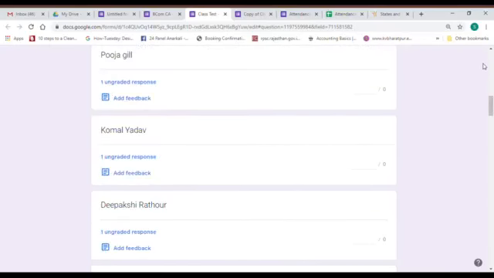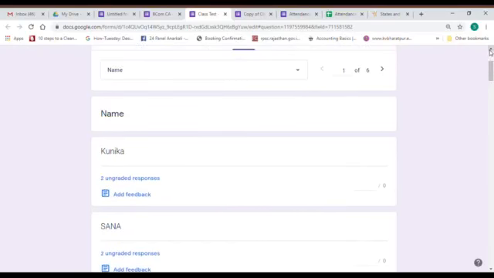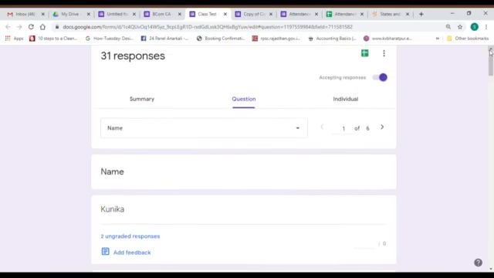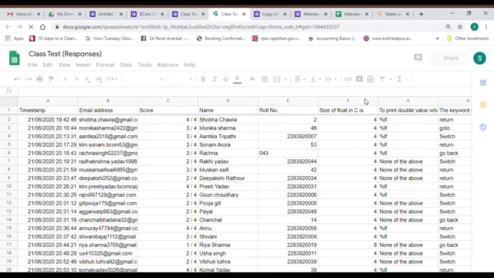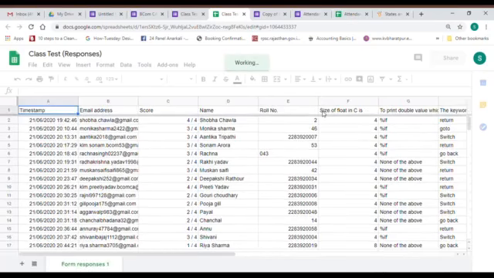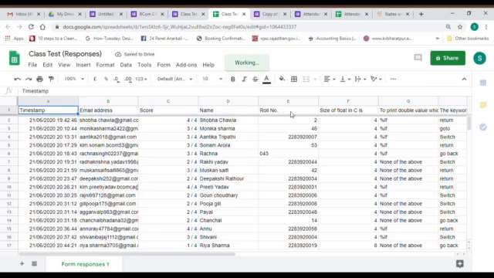So in the summary tab, you can analyze the responses of your students. In the individual tab, you can get access to the answer sheet of a particular student, and in the question tab, you can see the graded, ungraded responses of each student. Again, if you want to see the responses of all the students, you can see them in this sheet. This sheet stores all the responses of your students. Your questions, which are the fields of your Google quiz, become the headings of these columns. So they became the column names. So you can see your responses are stored in Google Sheet.